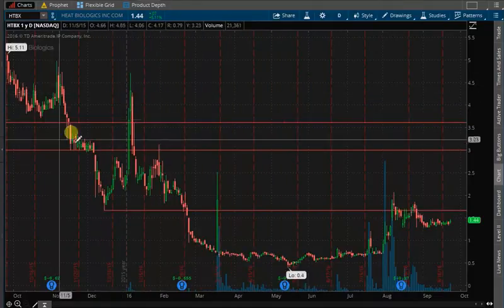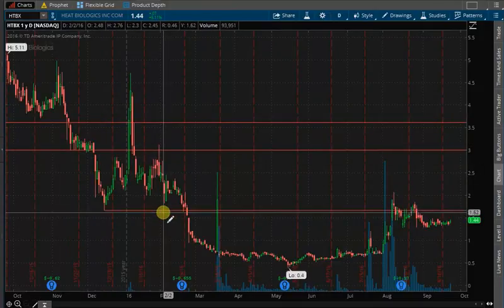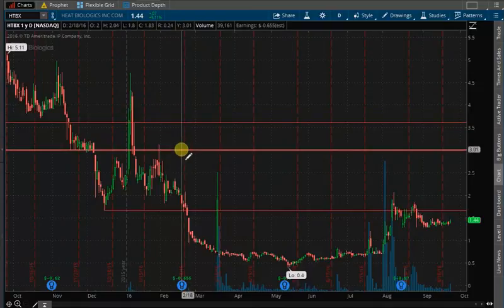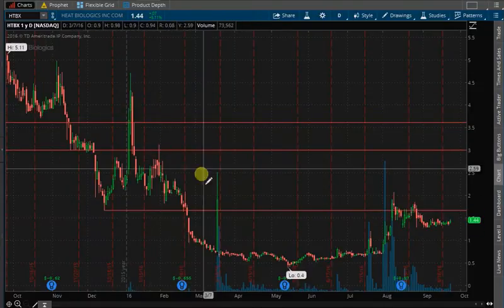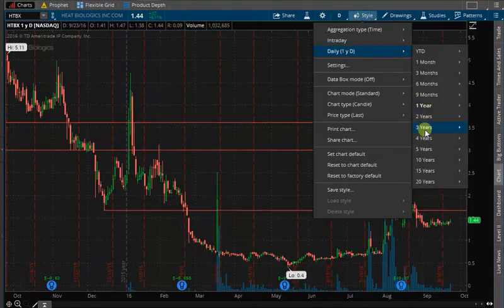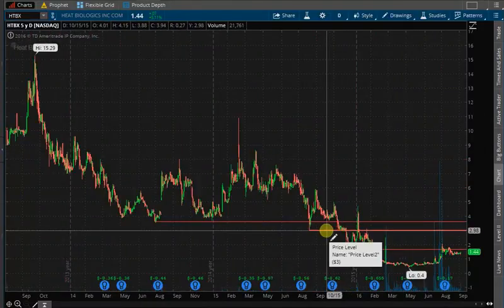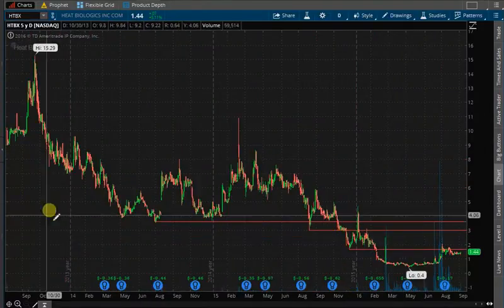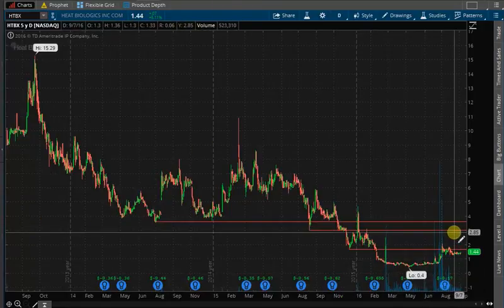I know there's no resistance levels from this up to here at $3. There's nothing in the prior chart to show any resistance. And let's just verify. All the way up to $3.